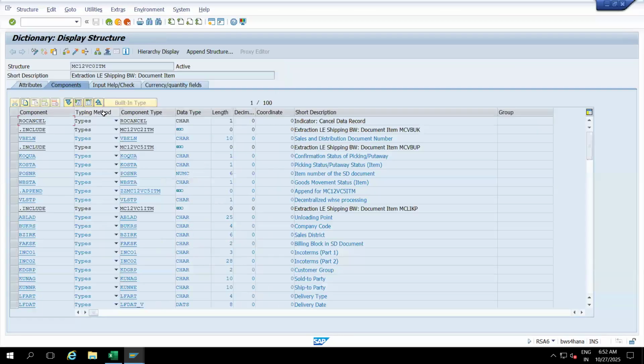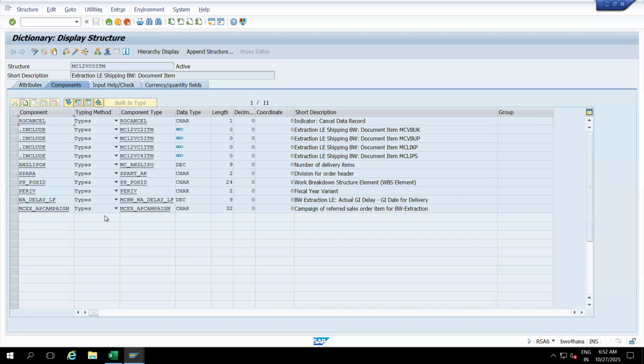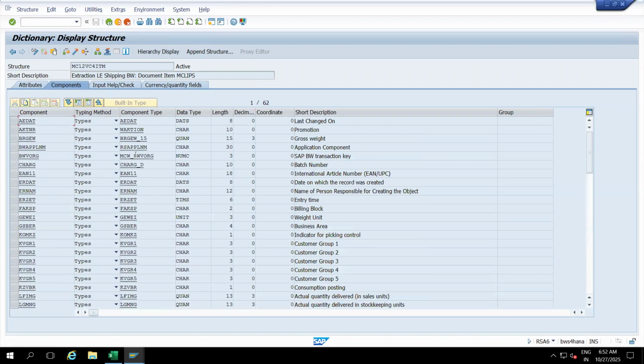Now double click on the extract structure. Here you can see expand all and collapse. I will expand this one, and you can see all the fields if anybody has enhanced the extract structure.